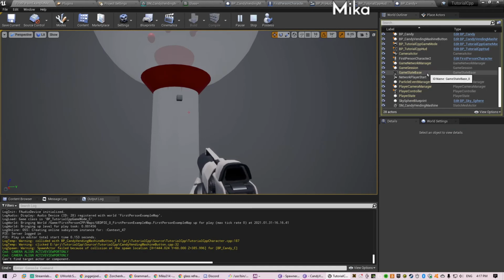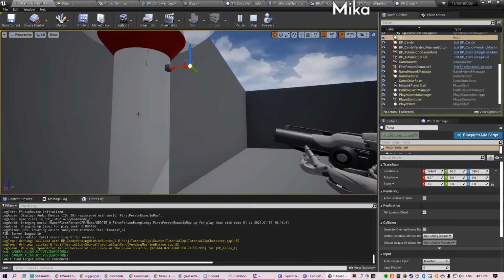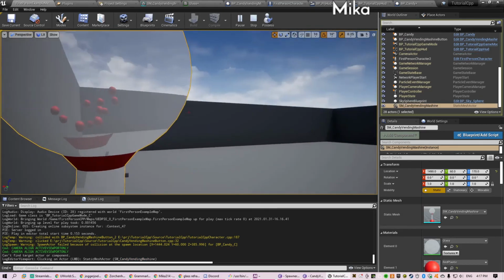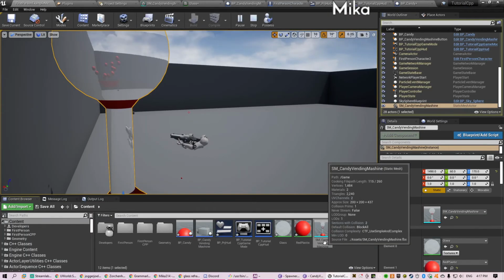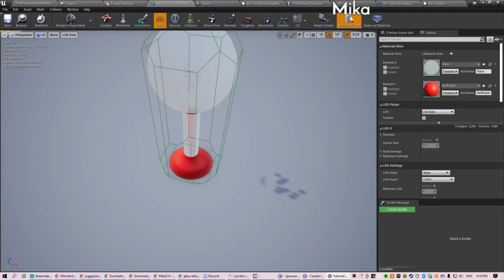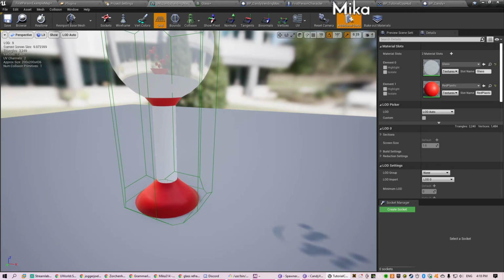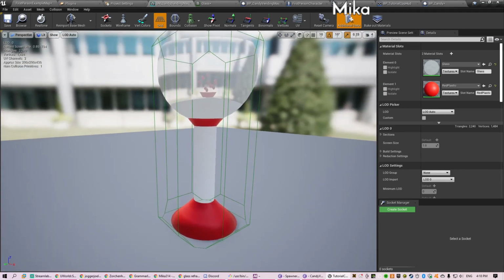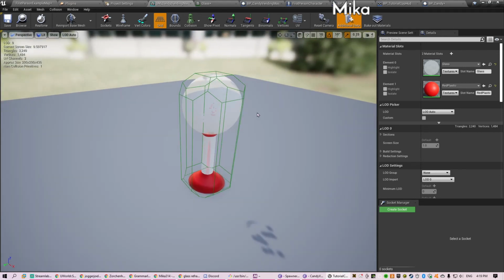Where is it? Where did I put the empty actor? Look, this collider, I guess, is too big, right? Yeah, let's see. So what I did, I opened the static mesh of this guy, and do you remember I asked to create the collider automatically? Oh yeah, so it's too big. So I can redo the collider. This is one way. I guess it's a good way to show how to create custom colliders. So I'm going to show how to create a custom collider for this guy, right?